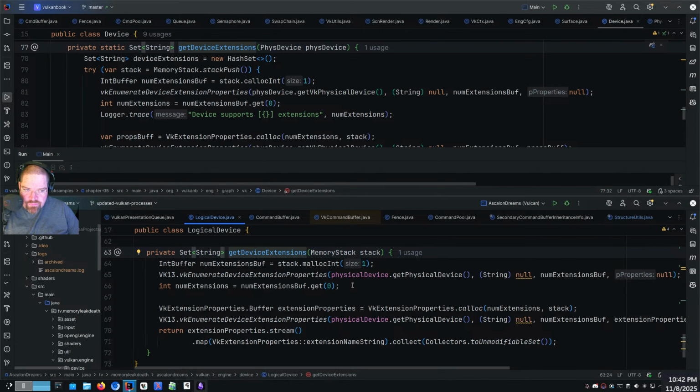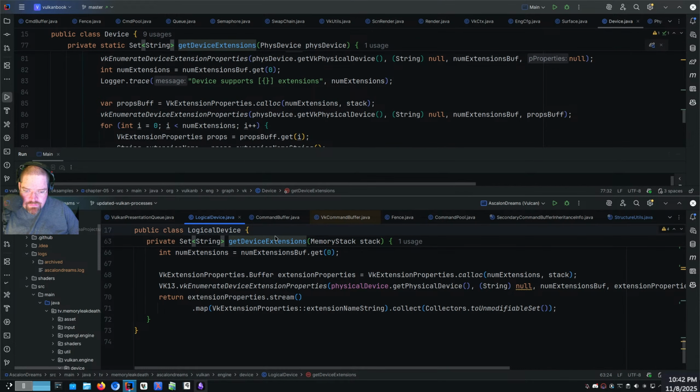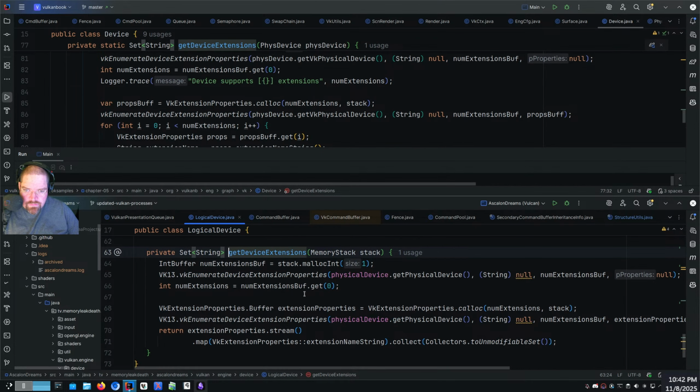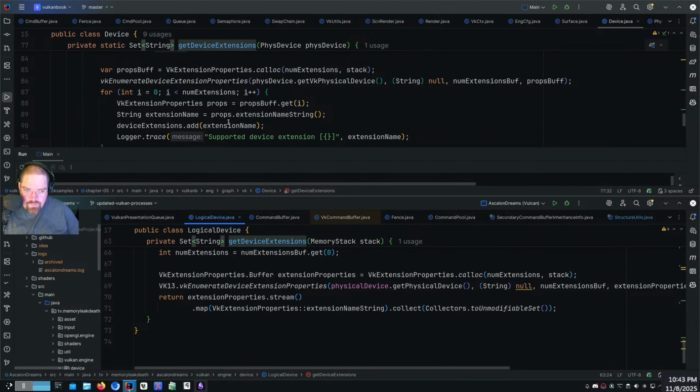Right, device extension properties. Extension properties, callback.